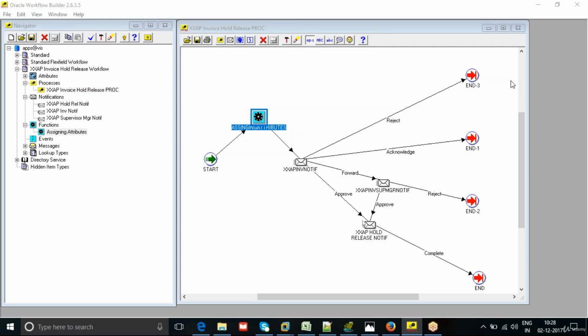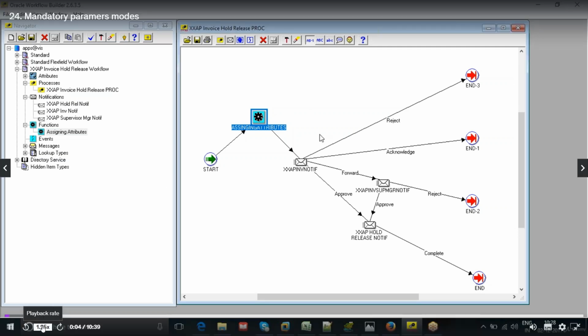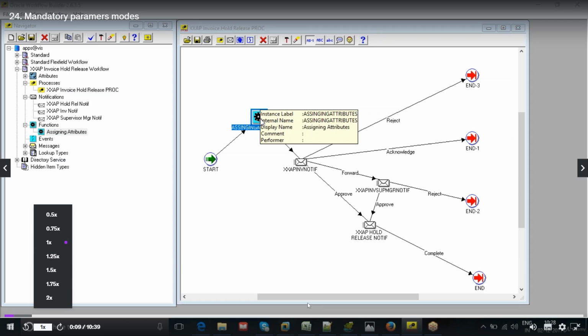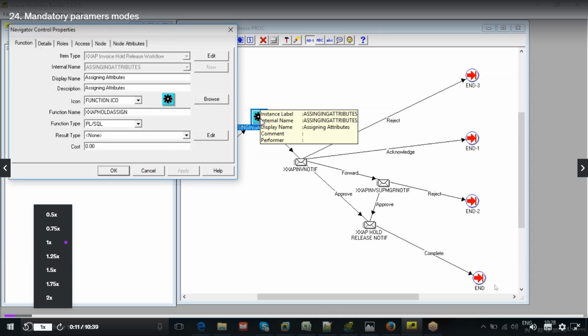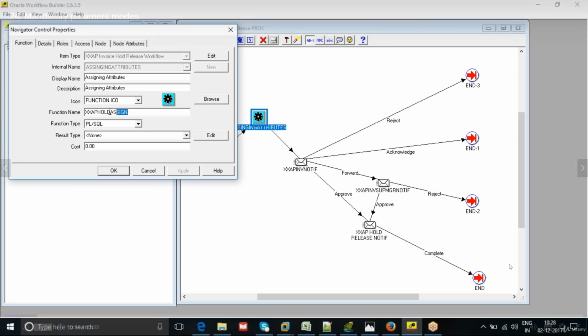Hi friends, in the last video we discussed basic information about workflow functions. In terms of workflow we call it a function, but internally we are calling a procedure.